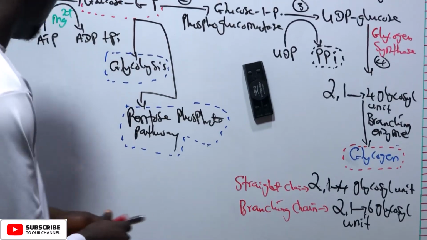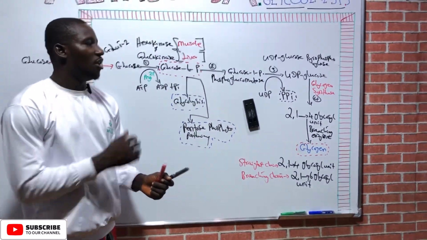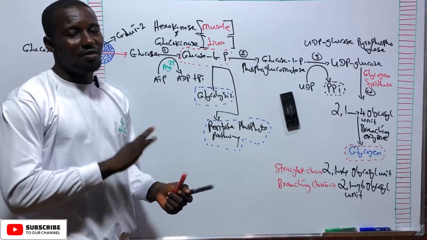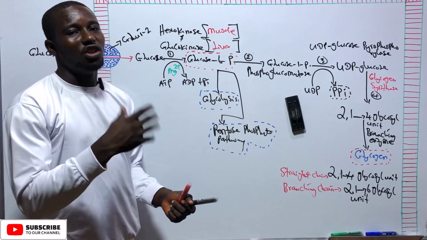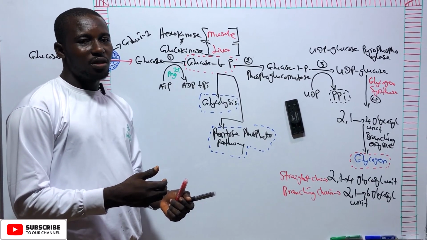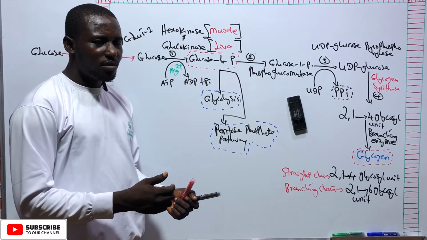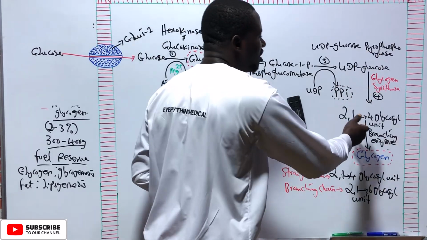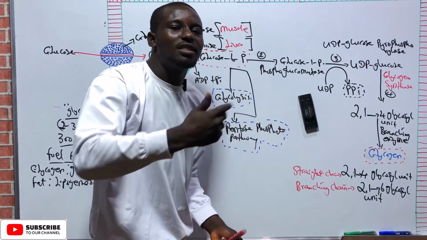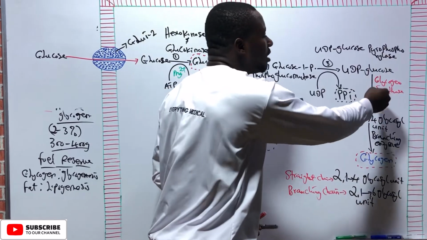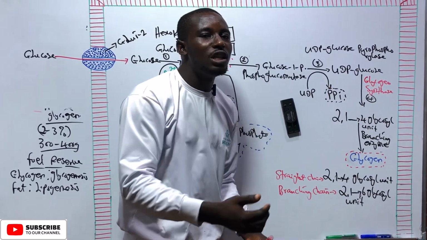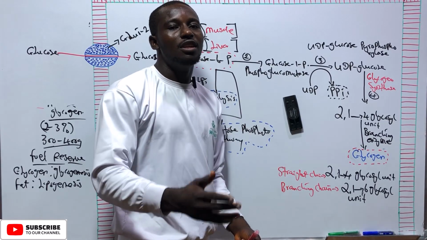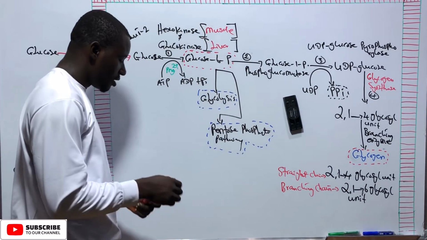polysaccharide. Okay, now let's delve into the regulation of this important pathway. This pathway works during the well-fed state. It does not work during starvation. So automatically it is favored by insulin and inhibited by glucagon and epinephrine. Insulin favors this pathway by keeping glycogen synthase in a dephosphorylated state, because this enzyme, the rate limiting enzyme of this pathway, works when it does not have any phosphate group. So this is how it works.